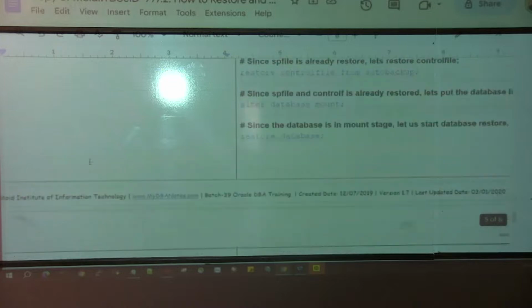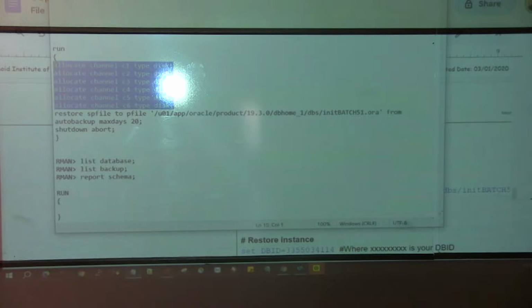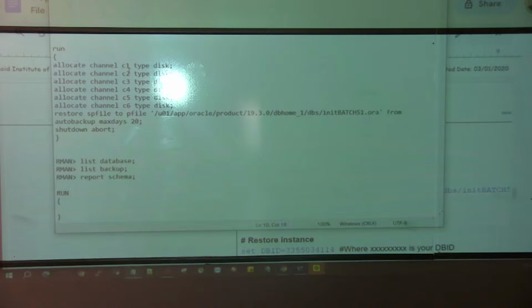If you just want to speed it up normally, you allocate 1 channel. If you want multiple channels, you have to name them. I don't have to name this C1, I can name it M1, M2, M3, whatever you want. It's just a name for each background process.